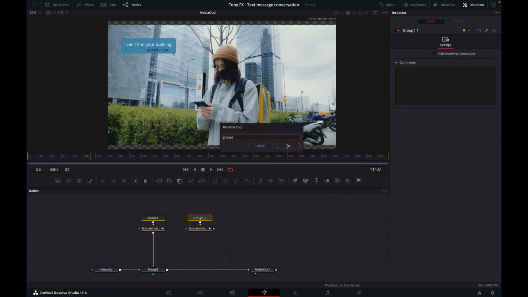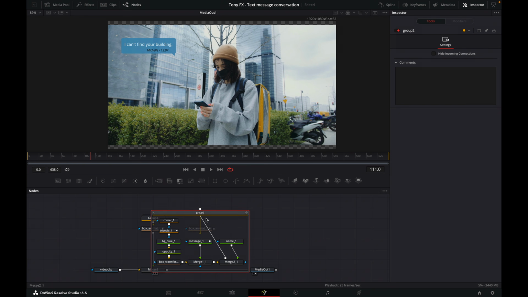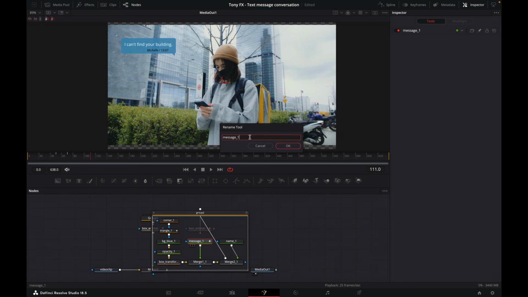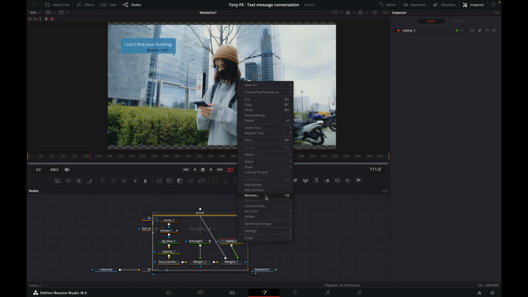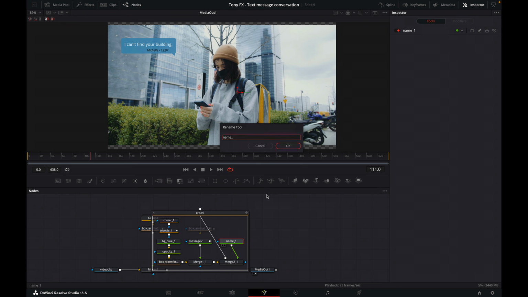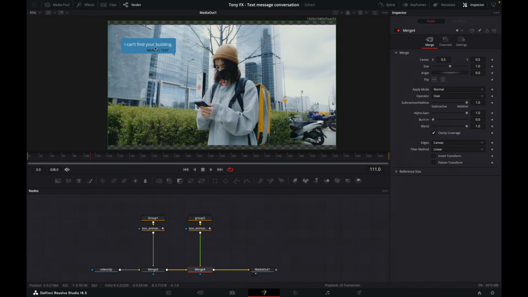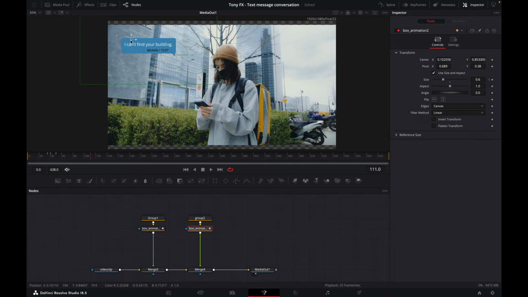Like this. And if I go into the group here, I'm also going to name these as well, just because we need to select these later on. So I'll call this Message 2, and I'll call this one Name 2, just so we make it easier if we need to view things later on. Okay, so here we will merge this in, and then we're going to move it over here to the right because this is going to be the reply. So let's grab the center here, move it over here.